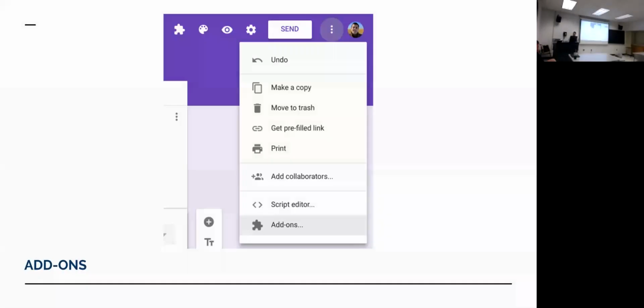So, useful tools in Google Forms. There's a bunch of add-ons, which basically means that Google Forms can talk to Google Docs, it can talk to Google Sheets, it can talk to a lot of things. We use this to generate, for the question management book, a certificate that they can print out and actually show that they completed the course after they completed the end of the course evaluation.